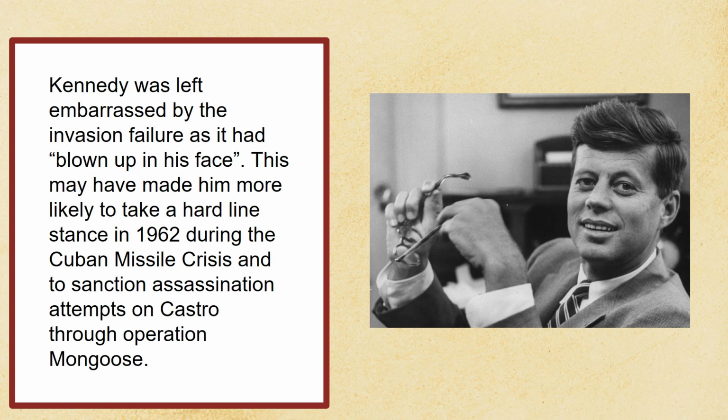So Kennedy was left embarrassed by the invasion failure, as it had blown up in his face. This may have made him more likely to take a hardline stance in 1962 during the Cuban Missile Crisis, and to sanction assassination attempts on Castro through the Operation Mongoose. So it's not a good look. It shows that he's failed in his first kind of operation against the Cubans. So this is going to have consequences.